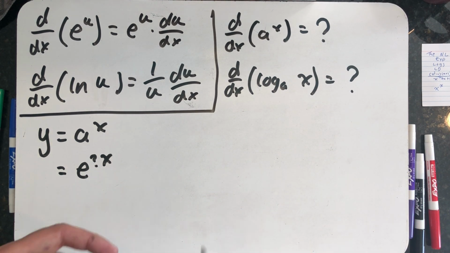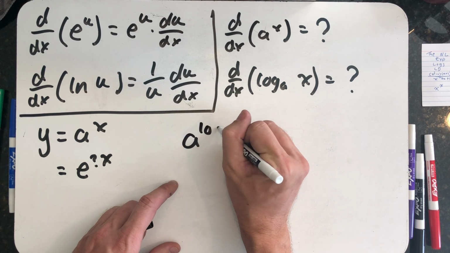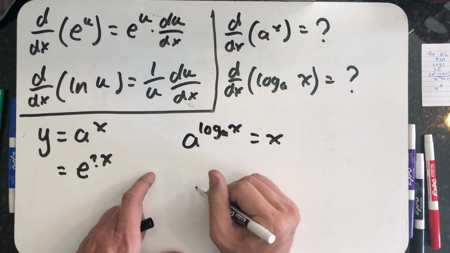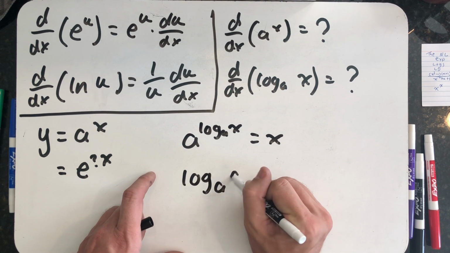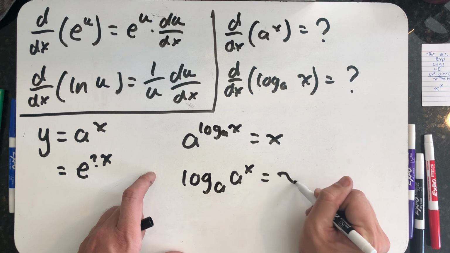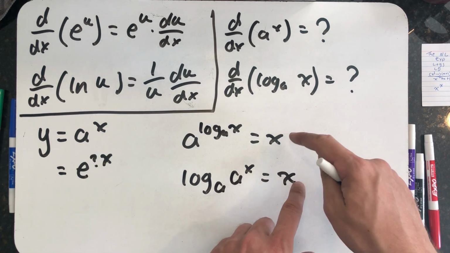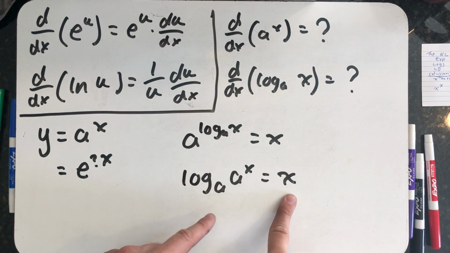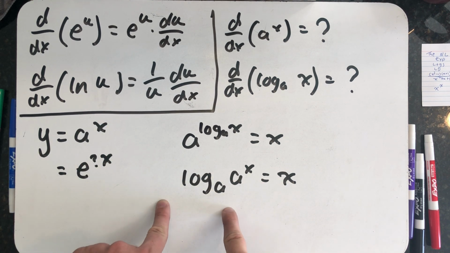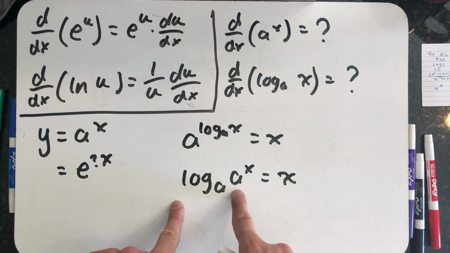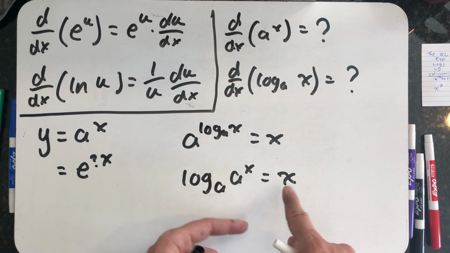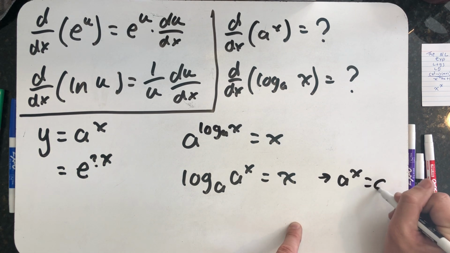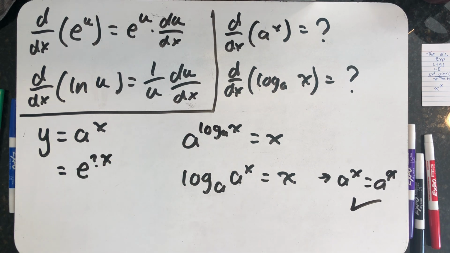And one neat thing I want to remember is I actually know rules for the logarithm that look like this. And these are actually inverse function properties, right? Because if I compose inverse functions, I get back to x. The log base a of a to the x has to be x. And if I actually think about that, what this is saying is the power I raise a to get a raised to the x power is x. If I rewrite this as an exponential statement, it literally says a to the x is equal to a to the x. Well, yes it is.